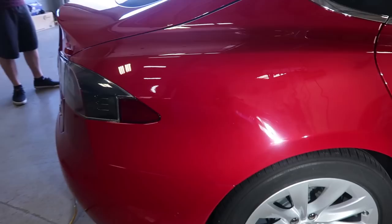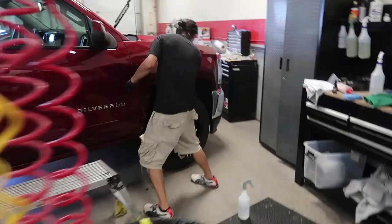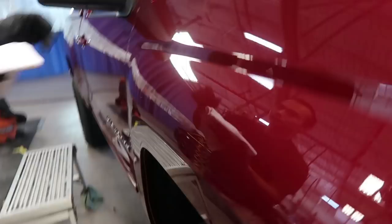Silverado is getting the Crystal Serum Ultra put on it right now. Did a little training session with the guys. Pretty easy coating to put on and take off. You just gotta make sure that you don't leave any high spots. You kinda gotta move up and down and over and all over the place to make sure that you've gotten all the coating off. That's the biggest thing, it's the hardest thing about this coating.